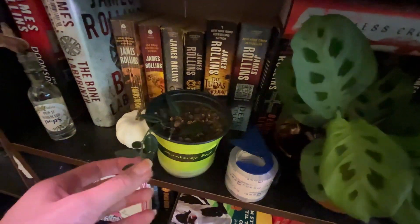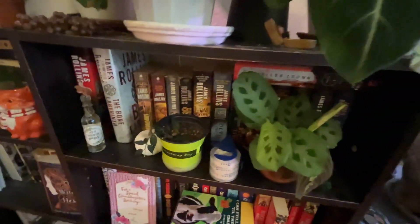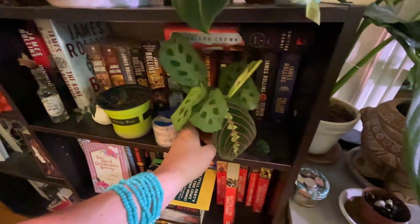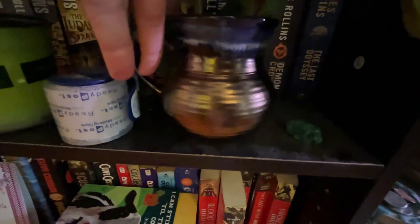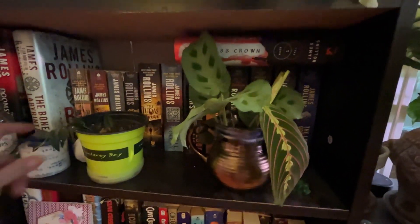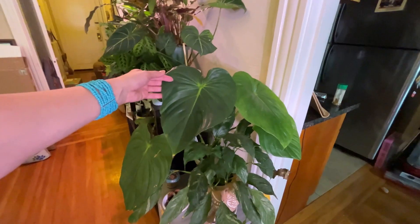Here we have my little Hoya bella, which is probably not getting enough light or apparently enough water — it's a very light pot right now, I'm going to water that in a minute. More Maranta cuttings — this might actually have been the variegated piece. I love this little cup that it's in — it was a weird-shaped mug to drink out of, so I just decided that wasn't going to be what I used it for. And I have packing tape over here because I'm a lunatic who puts things everywhere — just kidding, it's just ADHD, and that's okay.